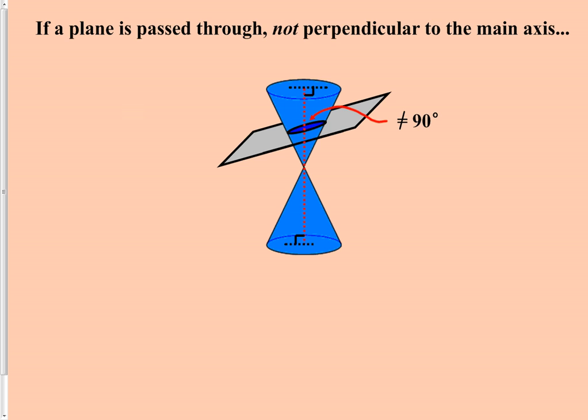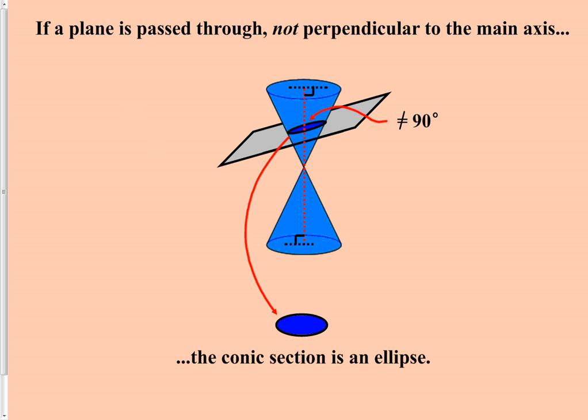Okay, so if we extract that surface from the double napped cone, kind of open the cone up at that cut and take a look at the shape that is generated. A lot of times people want to call it a circle, but if you actually get to measuring it, you're going to find a circle that is longer on one axis than it is on the other axis. In plain English, we would probably call that an oval, but the actual term for this in math is an ellipse.